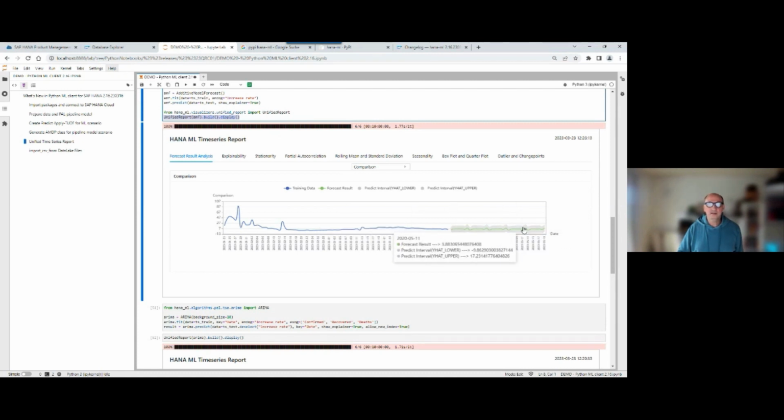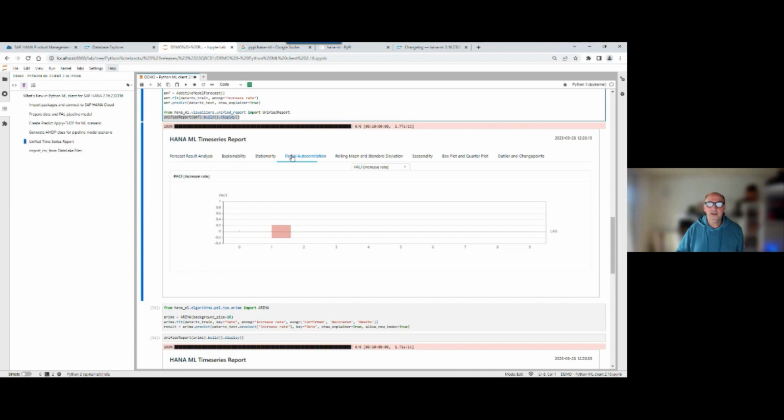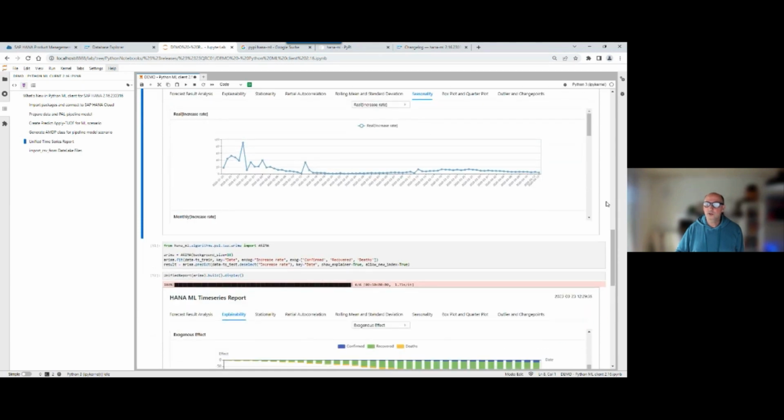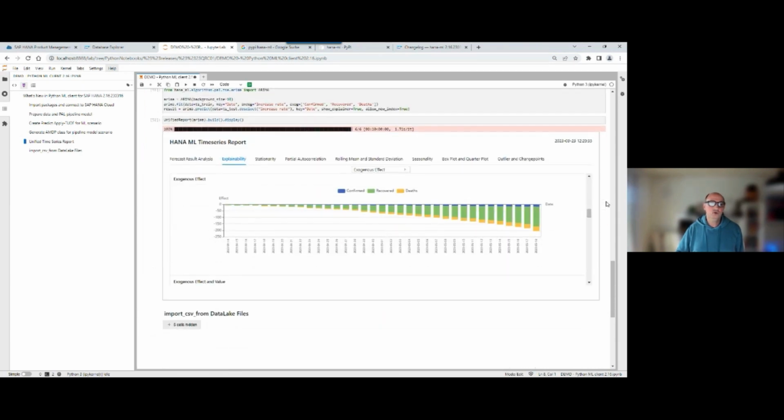The forecast here, I would get all the information about the stationary component of the forecast, the autocorrelation, rolling mean, what seasonality has been detected, etc. All the insights can be generated and inspected during the report.